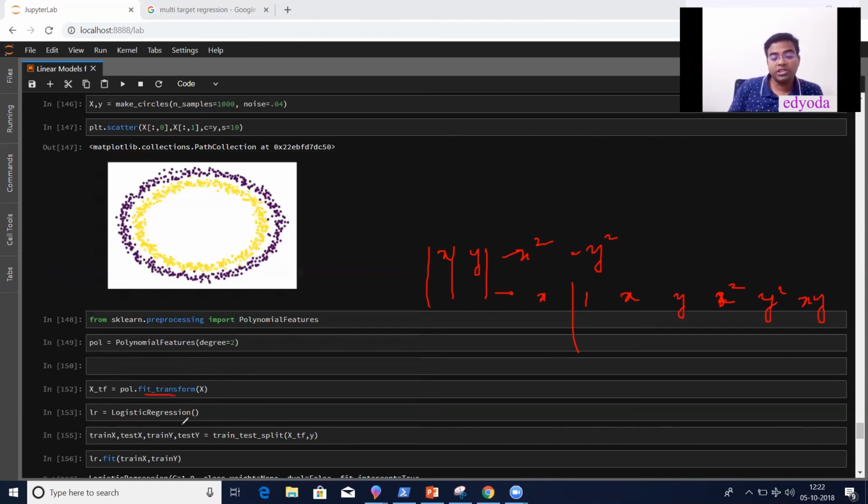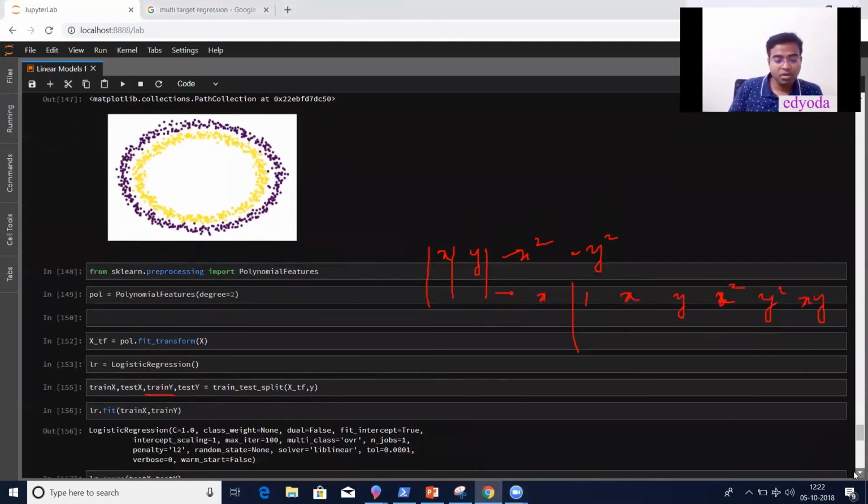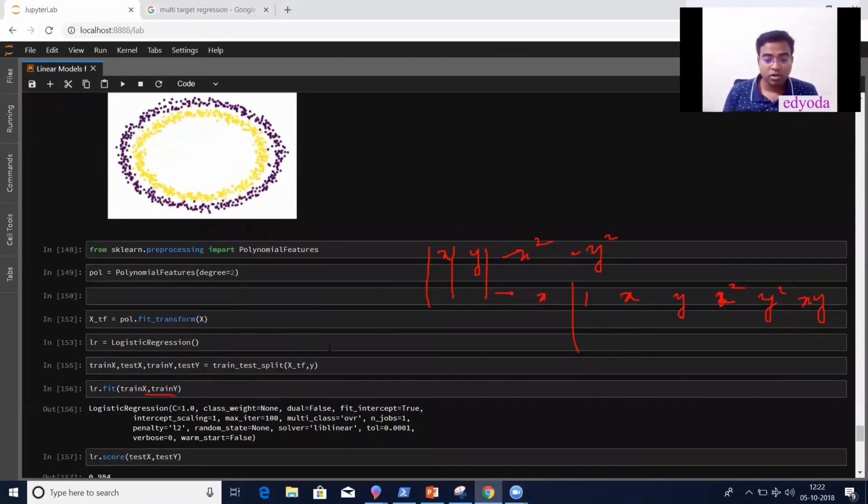Now we want to use logistic regression. So what is logistic regression? It will basically find the coefficients such that it minimizes the errors. That's what it will do here. In this case, we can see that degree 2 is enough. In some situations, it might not be. So for that, we have to try heuristically degree 2, degree 3, and see which is giving us the best validation score.